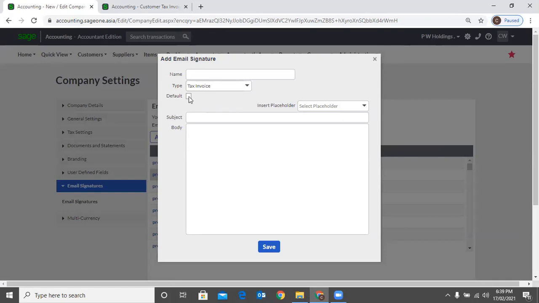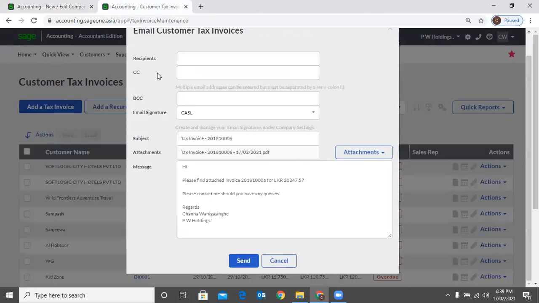Then if you want to set that email signature as default, you can click here. Then when you're sending emails, that signature will be set as default.